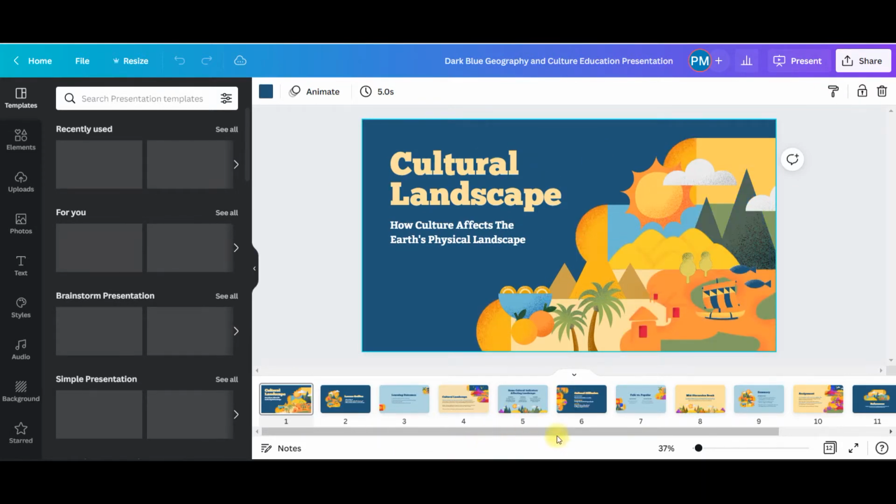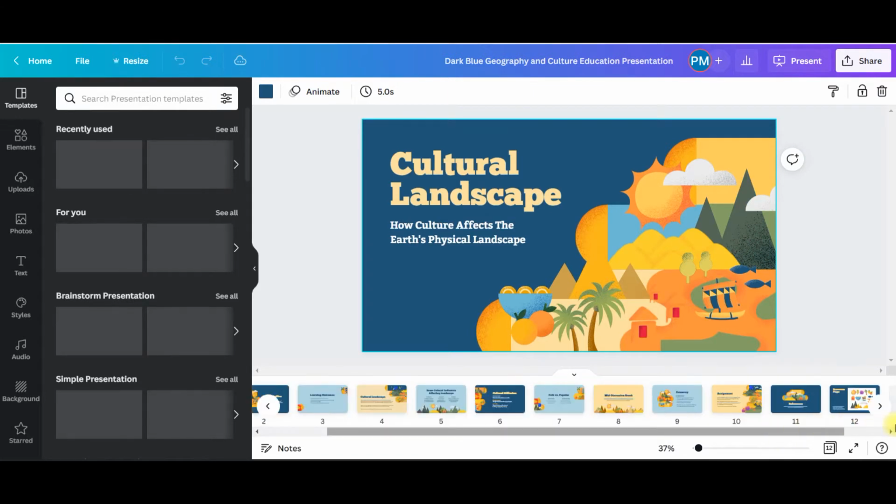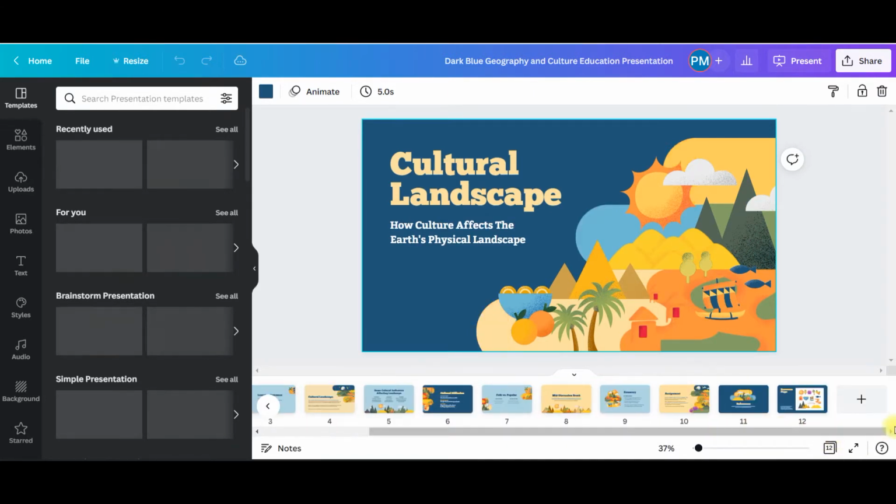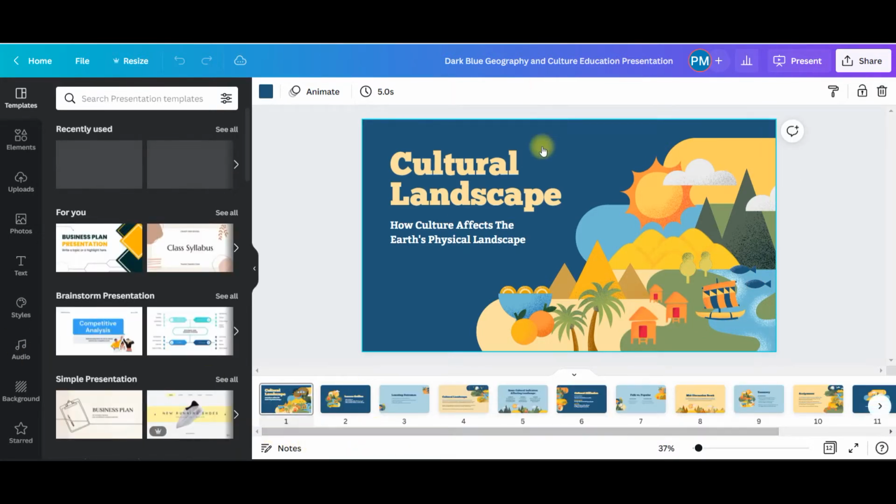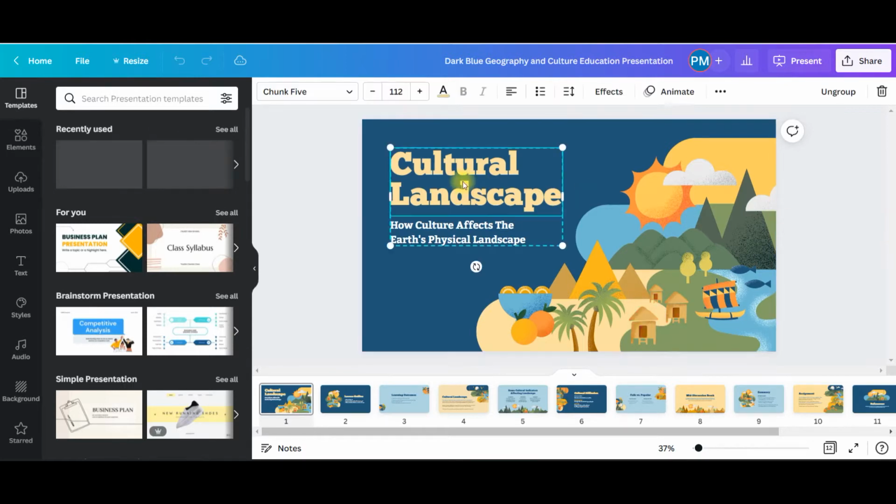See, this is a beautiful already ready slide of almost 20 slides, I believe, here, 12 slides are here. So each slide is designed in a different way. So here, when you click on any element, you need to double click on any element. See, these are already grouped. So if you want to modify it, you will first have to select it and go to the ungroup option. Okay, as soon as you ungroup it, you can individually select this.